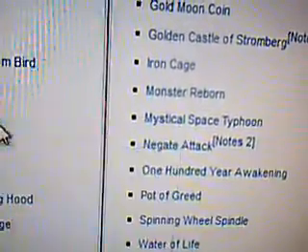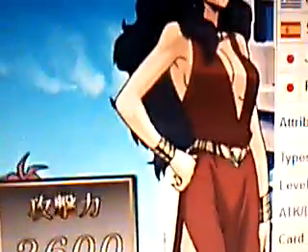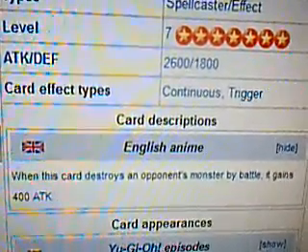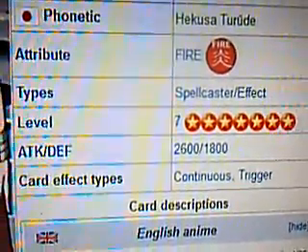Okay, so moving on. We have Schroeder. It's a Fire Spellcaster effect monster, level 7, attack 2600, defense 1800. Description: when this card destroys an opponent's monster by battle, it gains 400 attack. Well, damn.